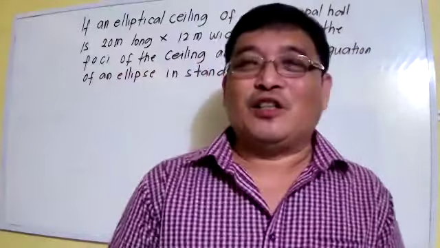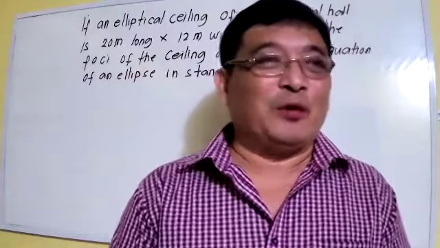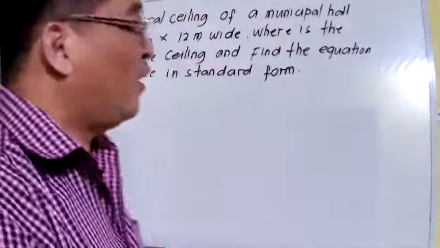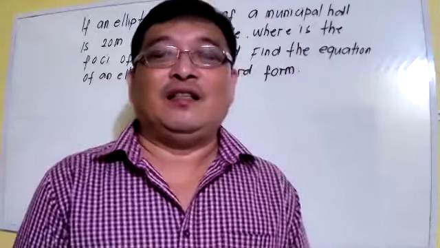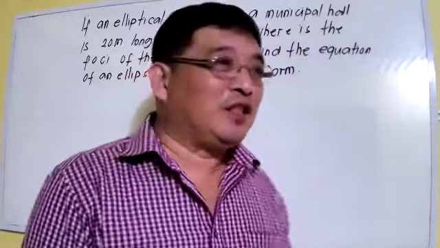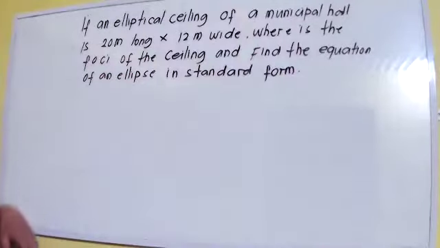Here is an application of an ellipse. We have a given problem. We are asked to find the foci of this given problem. If an elliptical ceiling of a municipal hall is 20 meters long by 12 meters wide, where are the foci of the ceiling, and find the equation of the ellipse in standard form.